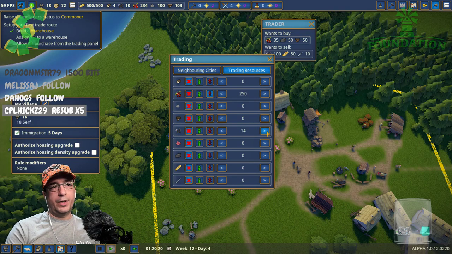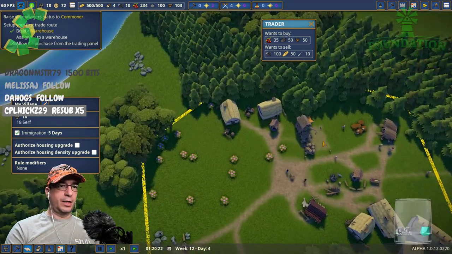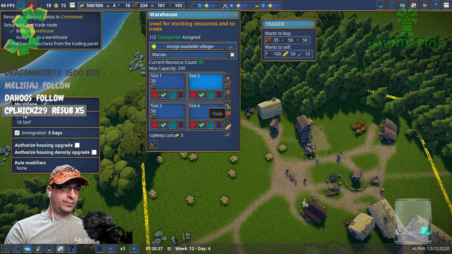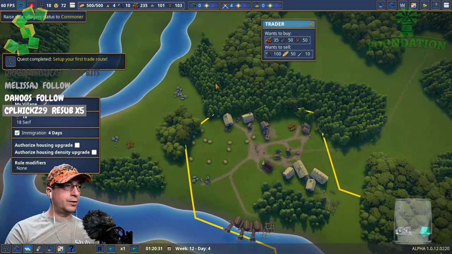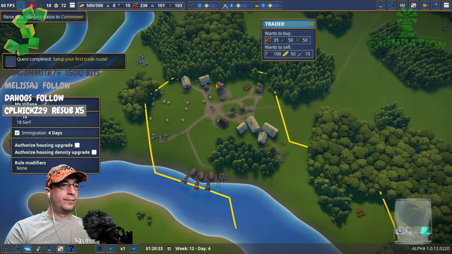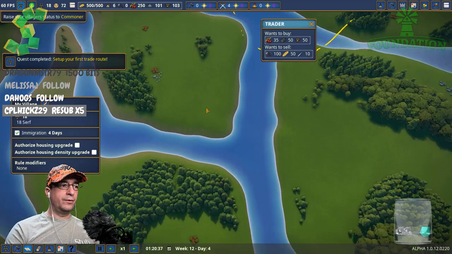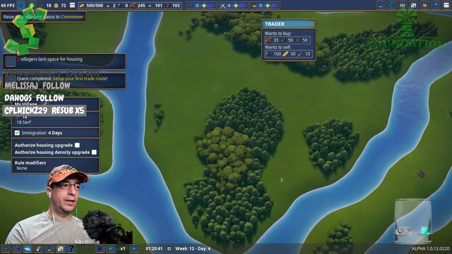I guess we'll do 20. Oh, I gotta assign them here. Yeah, I don't know what I was thinking. Spacing out on the fact that that was tools. Alright, so tools are done. Oh, speaking of which, I didn't even look to see where my iron was. There was some on one of the islands, I thought. Oh yeah, that island. Way the heck over there.